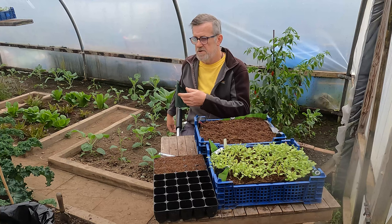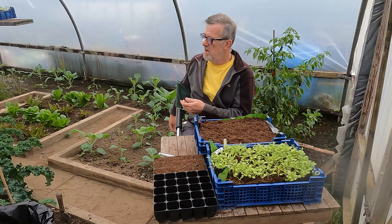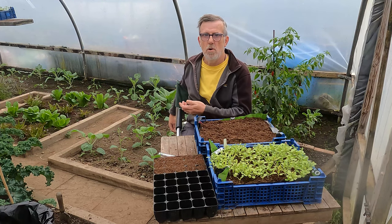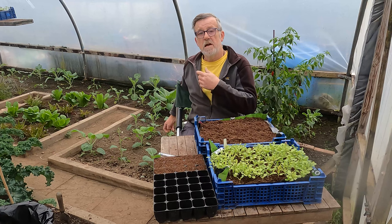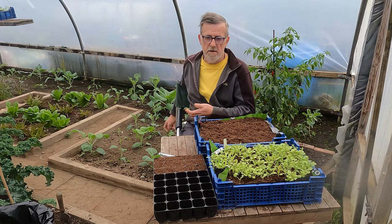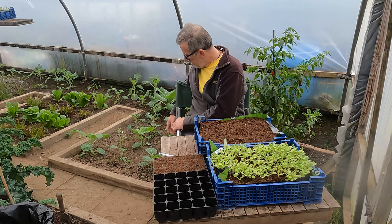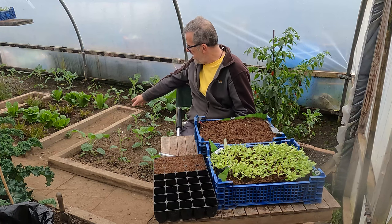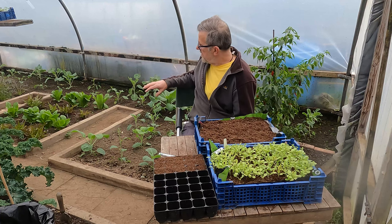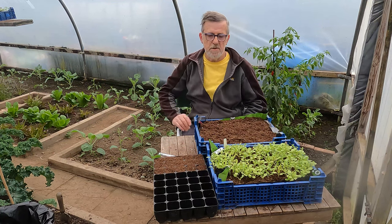At this time of year you've got to be careful because a lot of things can be attacked by pests, viruses, bacteria, rots, and moulds. So keeping a turnover of plants and keeping things ticking over by producing more plants, you can hole-fill. If one of these kailan died here I could whip it out and put something else in its place, and that's something I'll be doing over this month - I've got a few holes already developing in this lot.